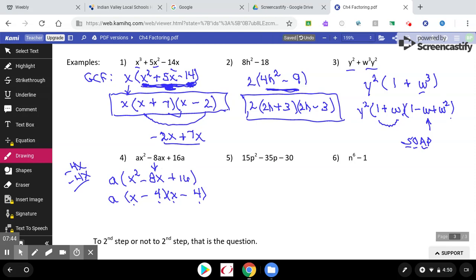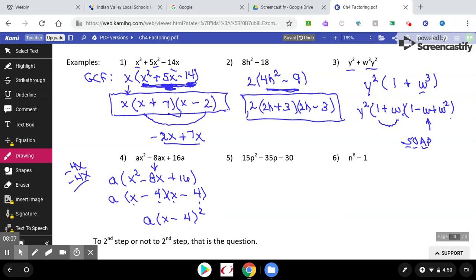Well, technically, this one's going to have a third step. Here's why. We just did a perfect square factoring. X and x is a perfect square. 4 and 4 is a perfect square. And the simplest way of writing a perfect square answer is to put it squared on it and write it like that. So if you forget that detail, not a huge detail, but nonetheless, math is supposed to be simplest form.